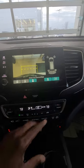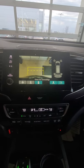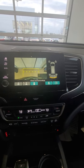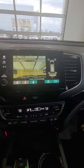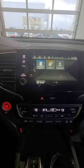Okay, this right here is almost like a sonar, giving you a description of how close you are to certain things. Let's see how good it is. So it's saying I'm getting hot. It's going to say I'm getting hotter. Let's see how far I go. So it's alerting me. I think I'm going to stop right there. I'm going to go ahead and go forward.